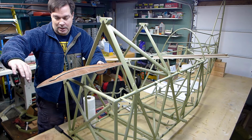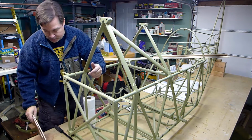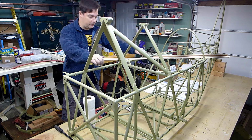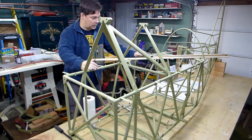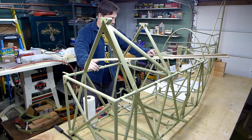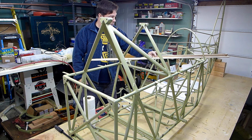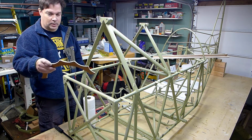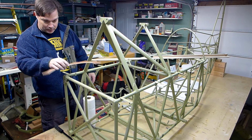So I just used a saber saw to rough cut that, and then had smaller pieces that I cut on the bandsaw, and then put the drum on my oscillating belt sander and smoothed those out. So now I'll take these, measure those notches, and chip away at that material and fit these to it. And I'll need to see if I can get the dimensions for the smaller third one, the rear one that goes right in front of the vertical stabilizer, and cut that out. So that's where I'm at.